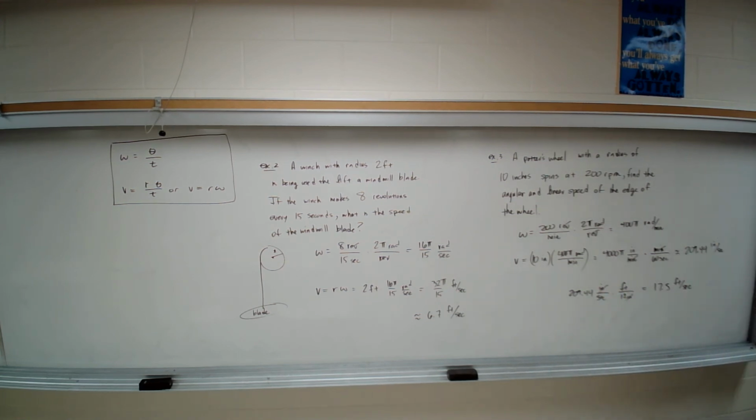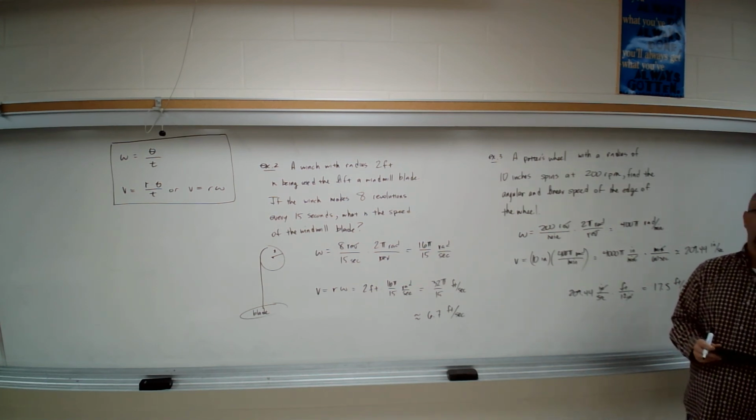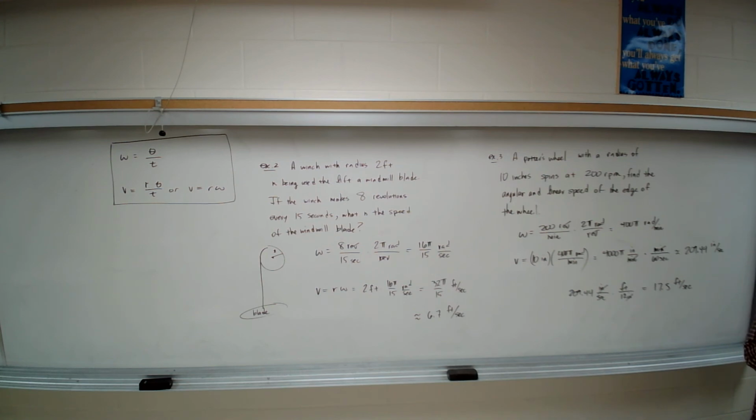So you have some choices here. If it didn't tell you and you went ahead and said 4,000 pi inches per minute, that's fine. You answered the question. But if you're going to use it, or if you want to have it make sense to you, you probably want to convert something, because this we can imagine. We know what 17.5 feet looks like, roughly, and we know how long a second is, so we can picture that. And 209 inches, we probably convert into feet in our head. So you always want to try to get something that seems more realistic and makes sense to you, but either way works.